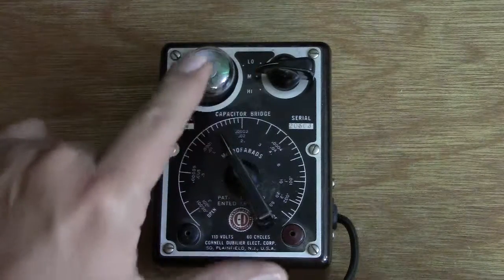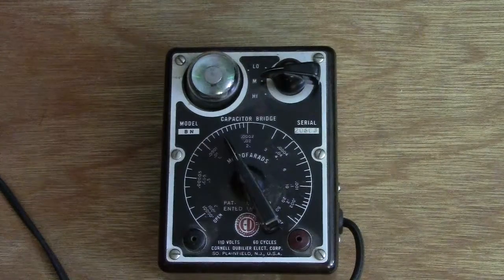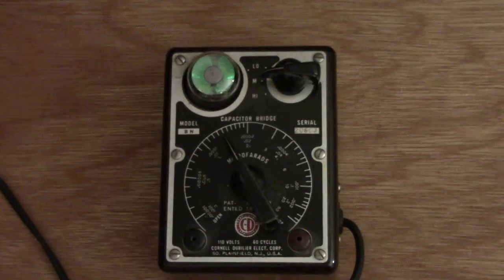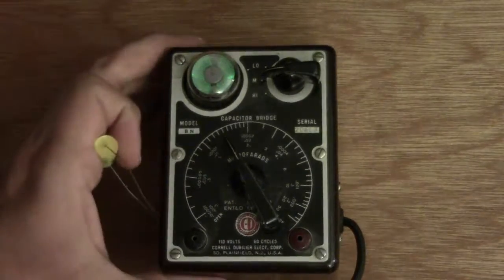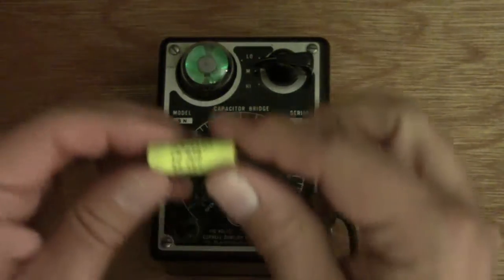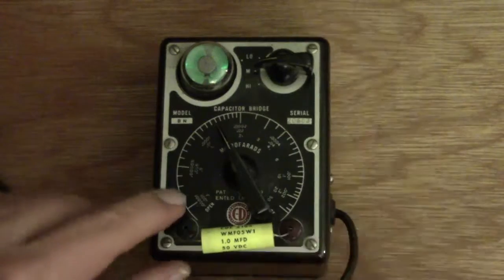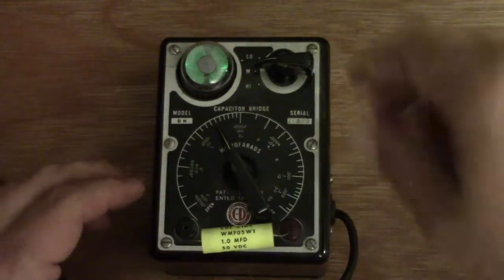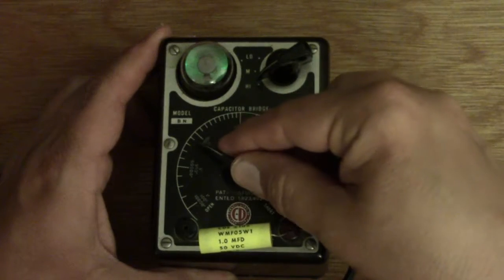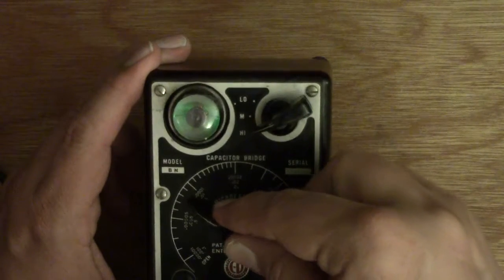But here's that magic eye. Oh, you can barely see it. Now, let me turn off some of the lights in here. Hold on just a minute. Oh yeah, that's better. All right. So you set up the scale, and what I've got out here is a 1 microfarad capacitor. You put that in, and 1 microfarad is going to be on the high scale. And what you do is you dial this in until you get the null. Oh, there it is. Can barely see that thing. It's going to be really dark in here.